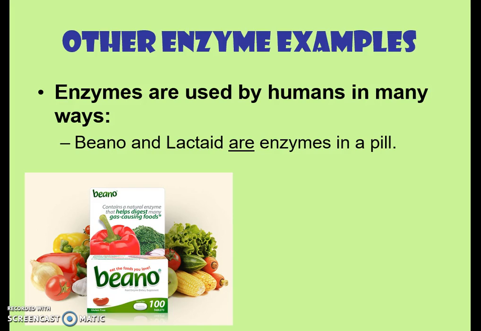What else? Beano is a pill that you can take to prevent gas. Their slogan is, take Beano and there'll be no gas. The idea behind it is when we eat lots of vegetables and beans and things like that, they have complex carbohydrates in them called oligosaccharides. Human beings don't have the enzyme, which is called alpha-galactosidase enzyme, to break down those carbohydrates. So they go straight through our small intestine without us digesting them.